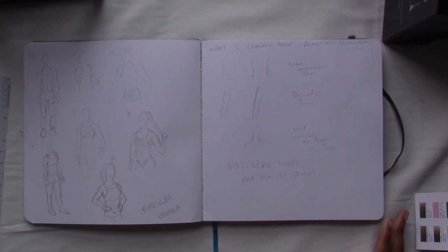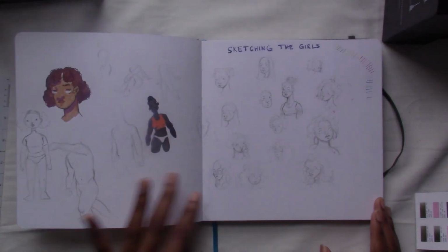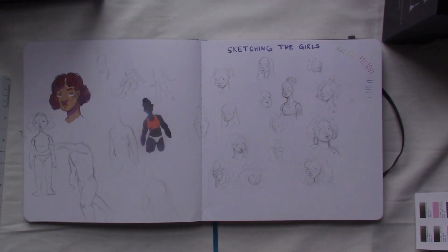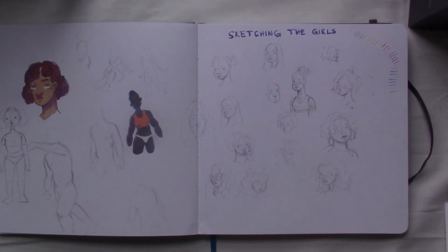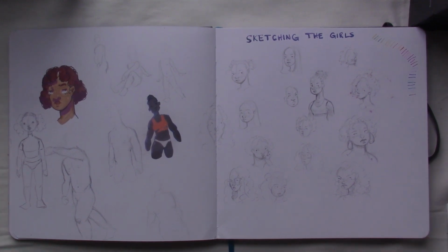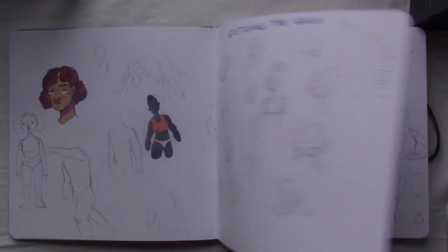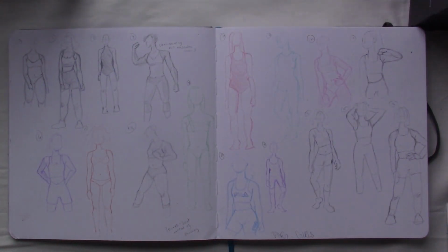Muscular women were really fun to draw. I really love this drawing right here. I feel like it's captured really well. Here's some more. Here is some more sketches. I finally drew my girls and their faces. This is a little gouache thing, but it's bad. This spread I really like. It just has a bunch of detail. I really like this one.